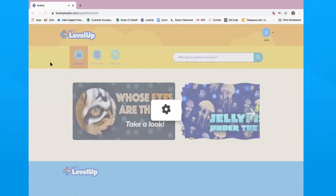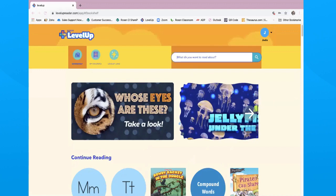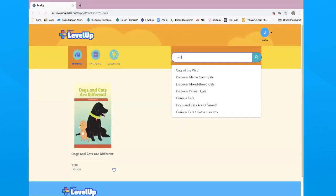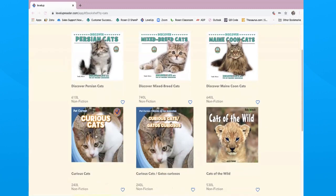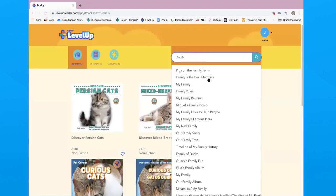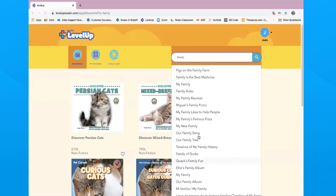Just to be cognizant of time, I'm going to jump out of here. You saw the books. You saw the way that they can be assigned. Kids can also come in here and search. And if they search for whatever they're searching, they will see not only books that are perhaps in English, some of the books might be bilingual, etc. So they can just do a word search and get all sorts of books that are aligned. And again, those might be Spanish, English, bilingual. The Spanish are read, the bilingual are not read. So they read the Spanish book, they read the English book, and they have access to seeing and reading the bilingual book, but it does not have audio.